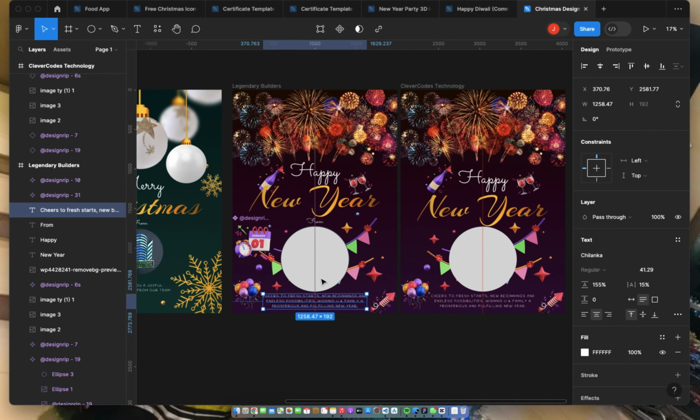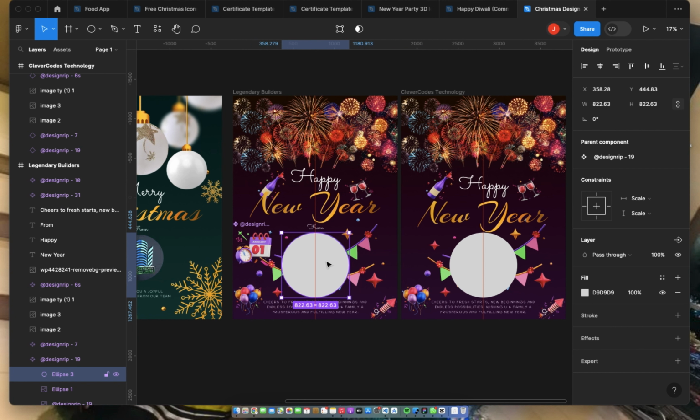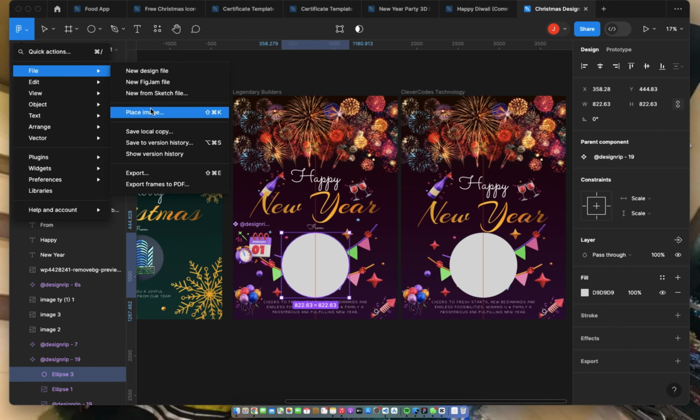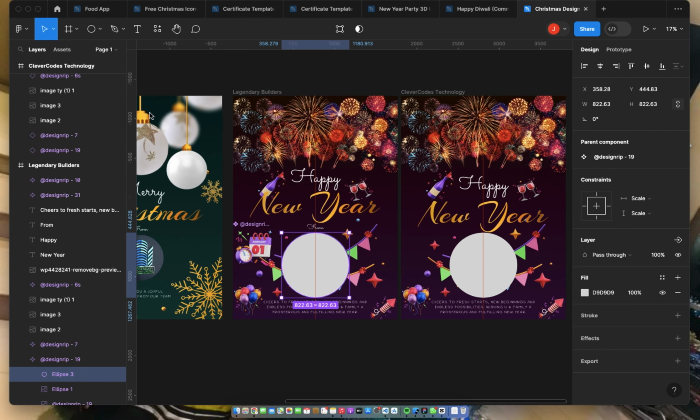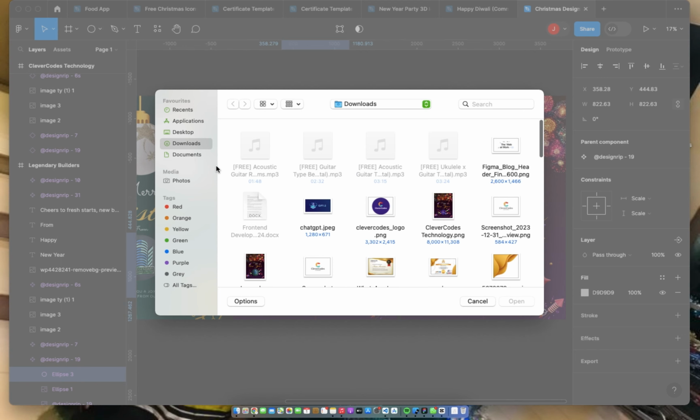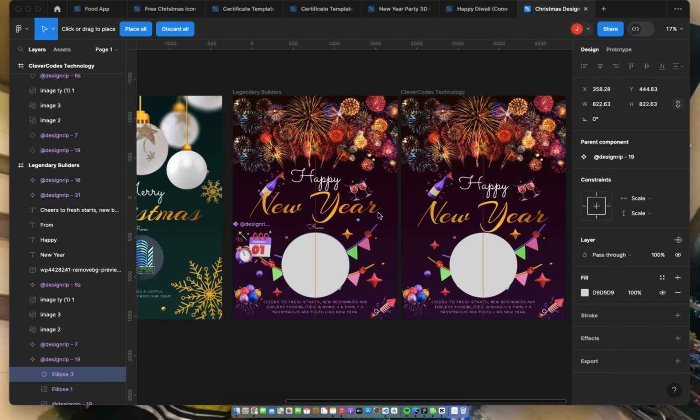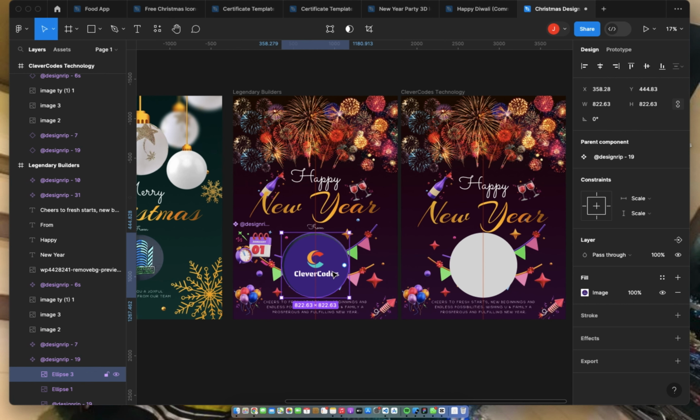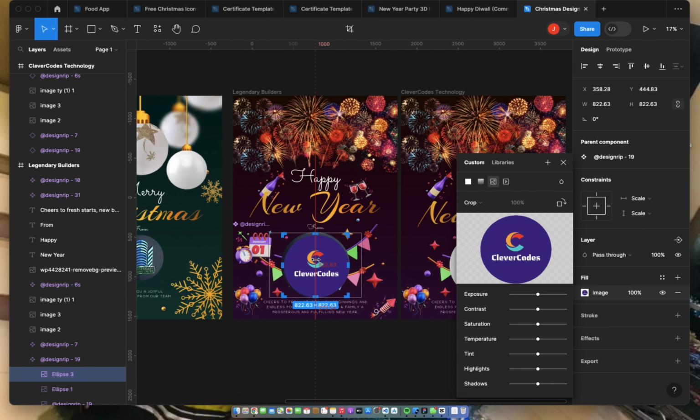The line you're seeing in the middle of the screen, it's just a rule, so I can demarcate and know the right symmetry to the design. I also want to show you guys how to place images inside of a shape. It's more like clipping an image. So you place the image right inside of a shape, and it's just that easy. I don't want you guys to feel left out on any part of the video, so that's the reason why I took my time to show you this basic stuff, so you understand how to crop images and how to clip an image. Alright, so it's all so easy, right?